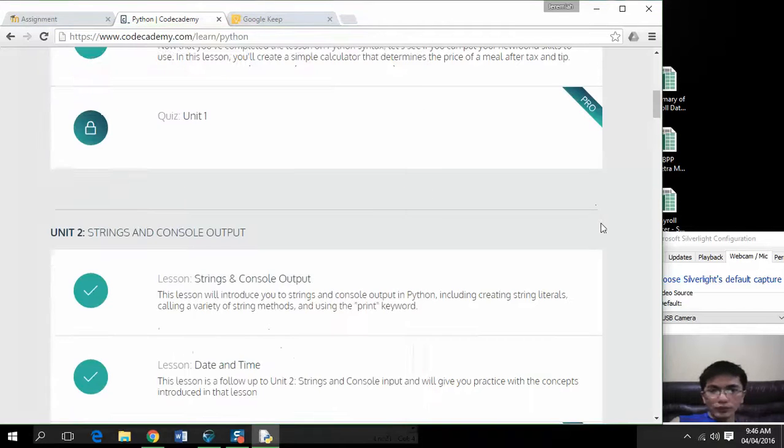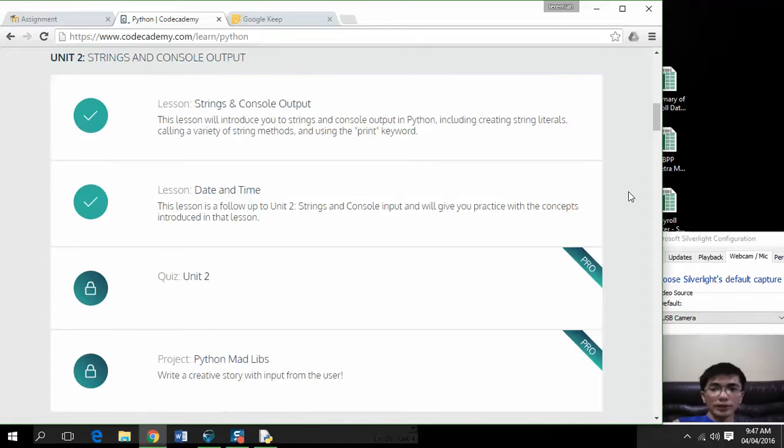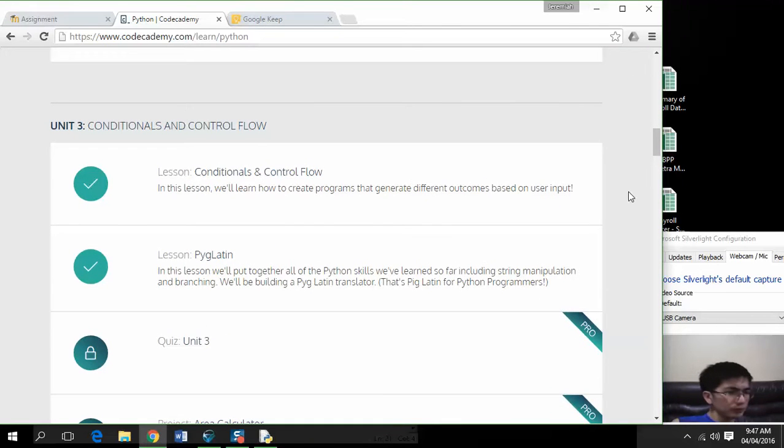So the next lesson, date and time. Nothing new has been taught here, but this is the first time in the lessons that they're able to do imports, so that we can show the current date and time. Then conditionals and control flow.